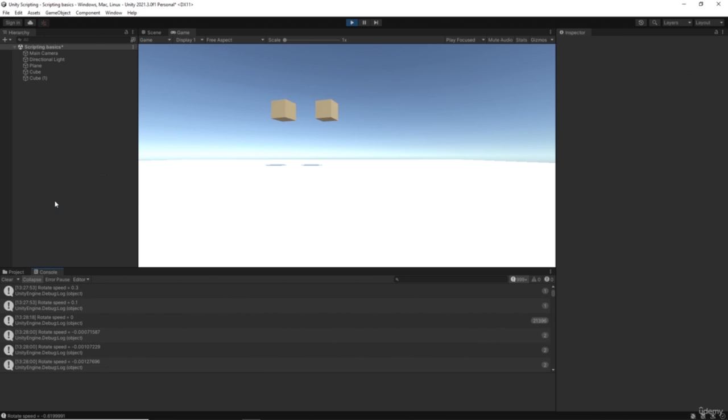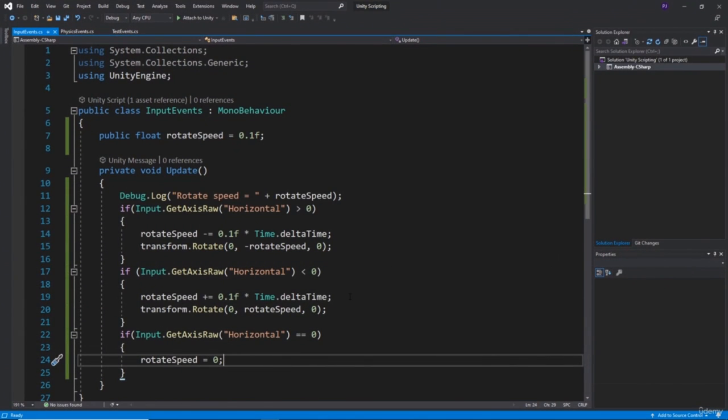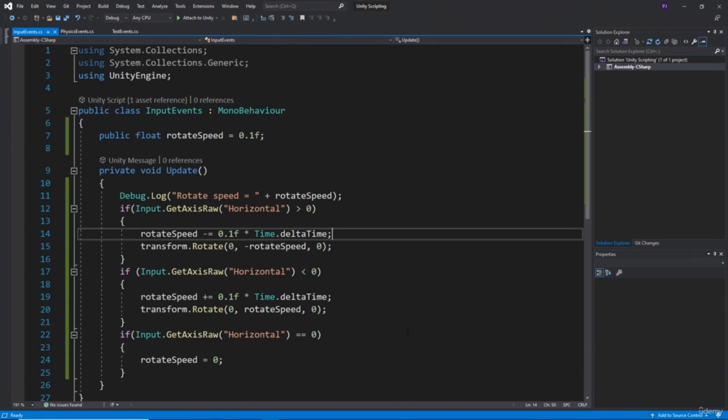And now when I go the other way, I start going left. There we go. It starts from zero and it's speeding up. If I stop, go this way, now it's starting to go this way and speeding up. Are they both going in the exact same rotation? That's kind of weird. But my rotate speed is 0.9, 1.0, 1.1, 1.2. Stop. And then as I start again, they start spinning around again, but this time it's going minus. Just take a look at this. Yep, still got my minus. So that's how we can manipulate and change variables in a script at runtime.